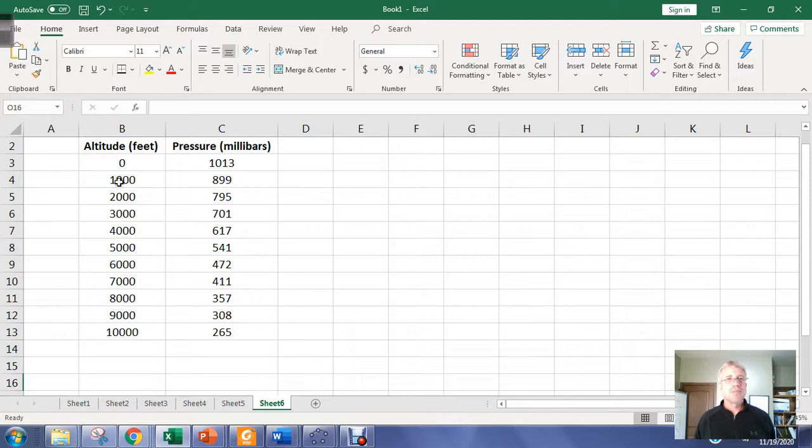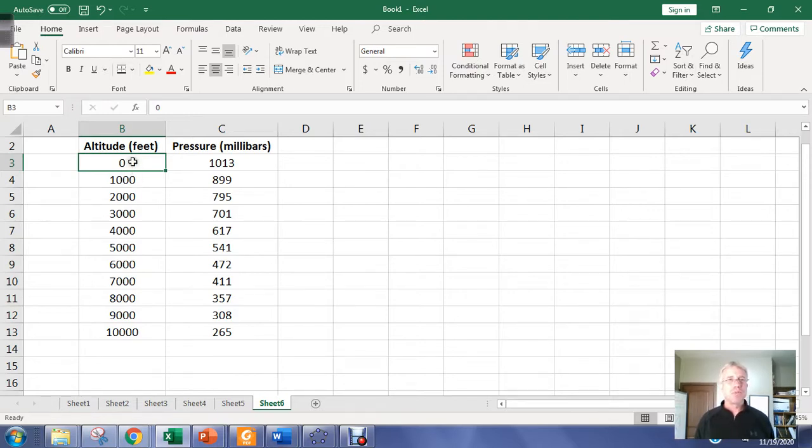In this case, the data set that I have is altitude in feet. Zero is going to mean sea level, so negative numbers would mean below sea level, so places like the Dead Sea or the desert down in California. I can't think of it right now. But we have places where we have dry land below sea level.